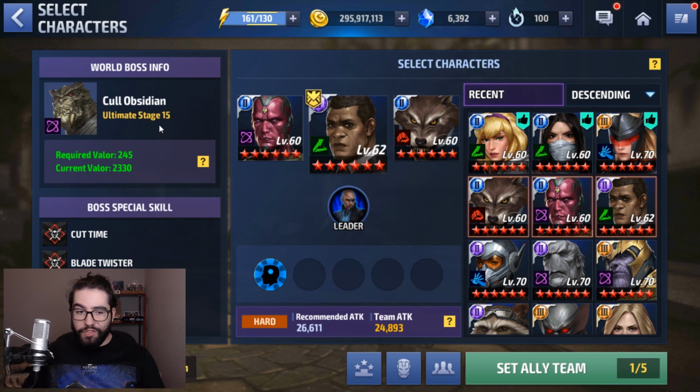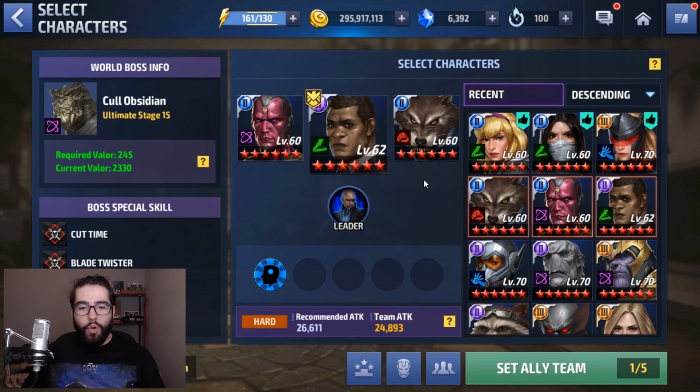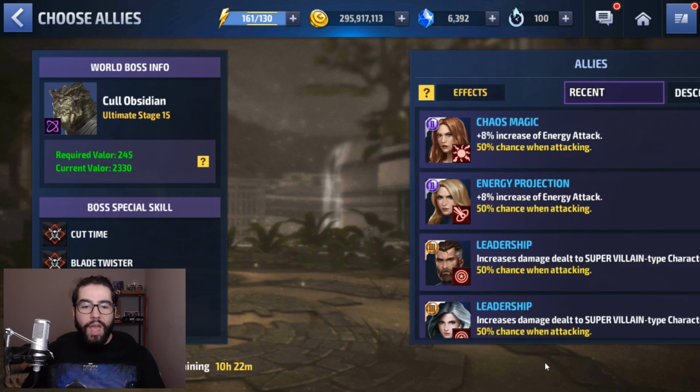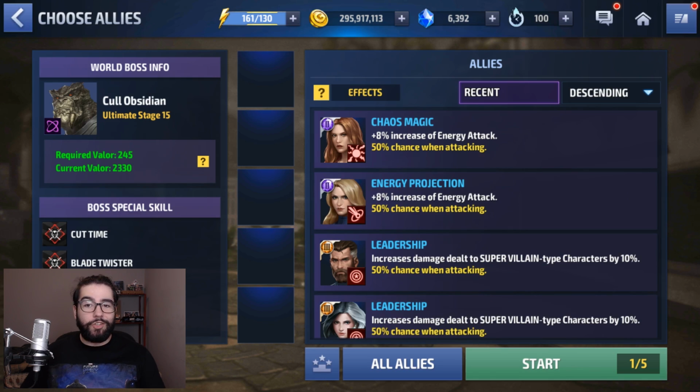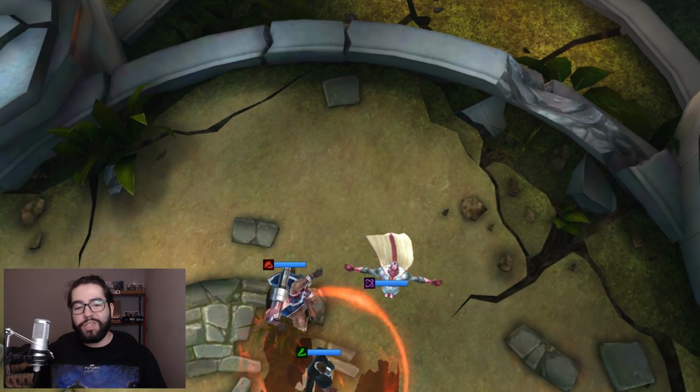We're also going to go into Stage 15 of Cull Obsidian with my 425 raid level, with a double buff here from Warwolf and Nick Fury, and no strikers, and we're going to see just how much damage he does, and you will be surprised, because this is your champion. This is who you guys voted for to get a rework.